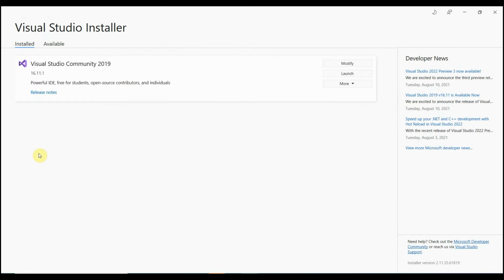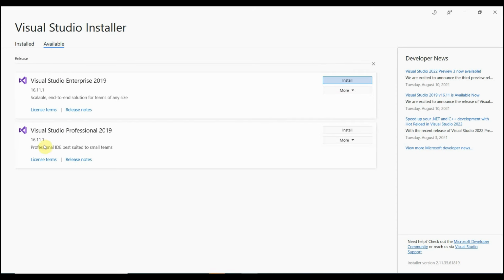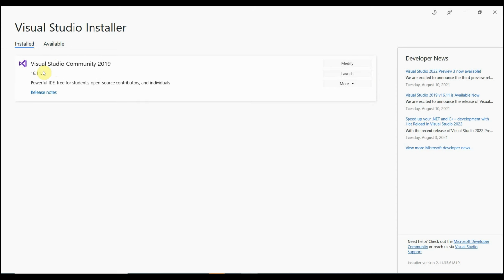Okay, so we're back again and we've just installed Visual Studio Community. There are other versions available. You might be following along with Professional or Enterprise, which is fine. It's a bit more extensive and expensive, so we don't need that for this particular course. I'm going to go back to the install section and focus on Visual Studio Community.